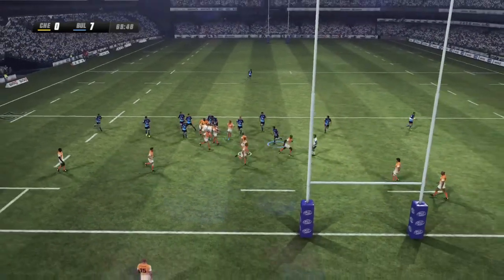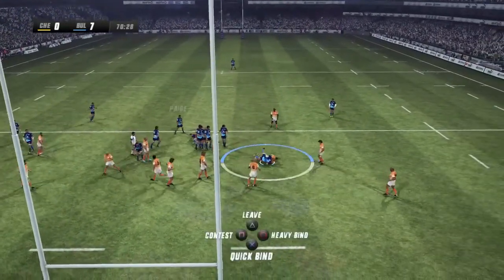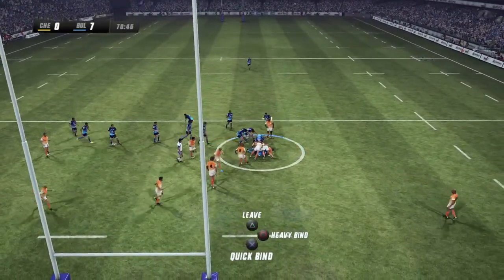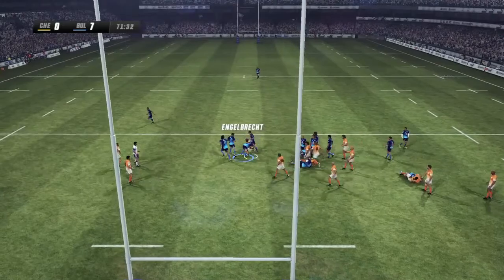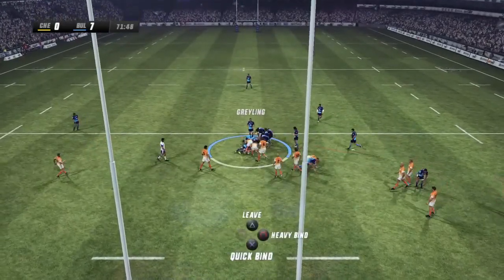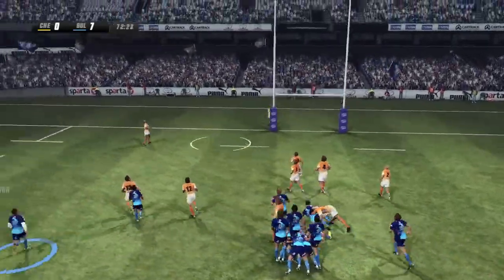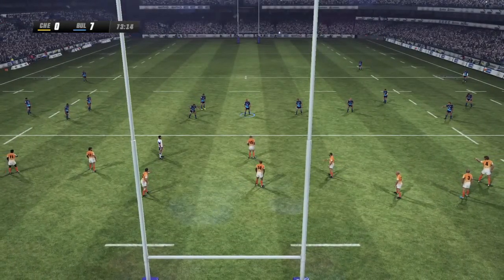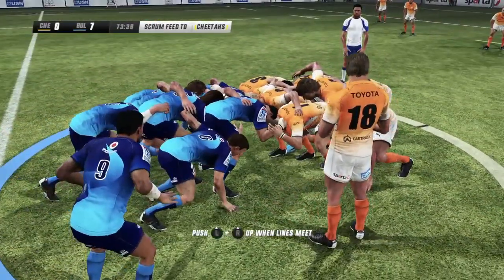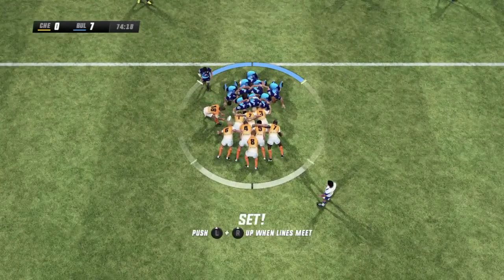Duplassi gets through the attempted tackle. They come away with a loose ball. And that's well kept by the Cheetahs — Mahouji delivers the ball, shut down with a brutal tackle. Stolen ball turnover — they turned the ball over very well. The drop-kick possibly not the best option there. Well, they'll be under pressure to clear the ball — they've only got a few minutes to make something happen.